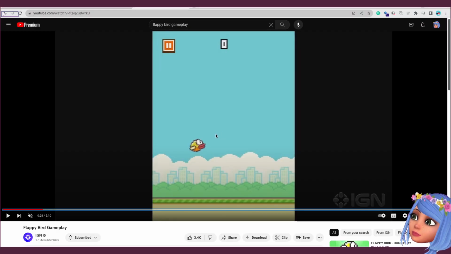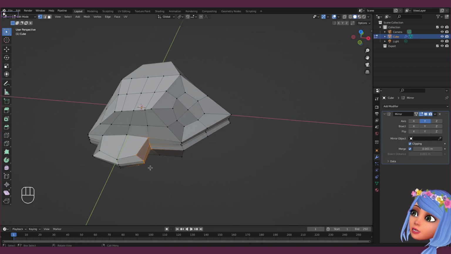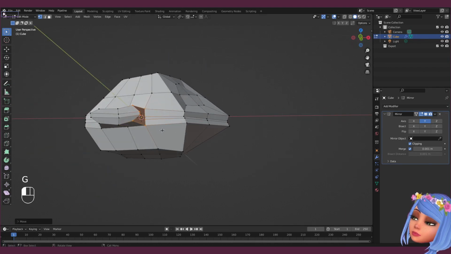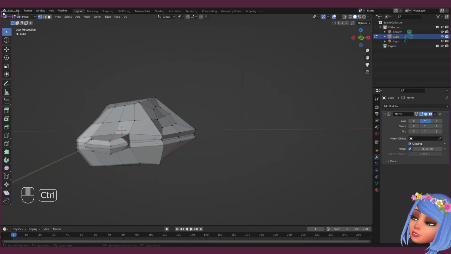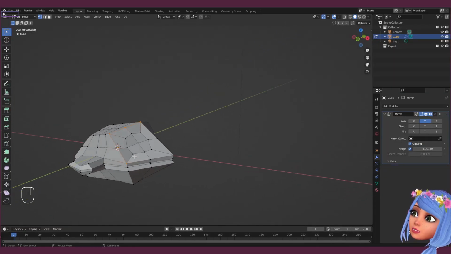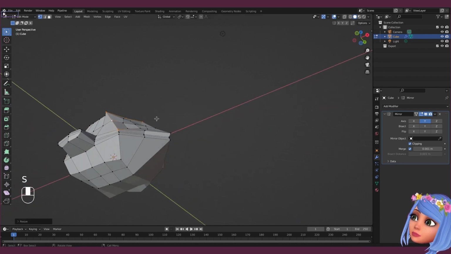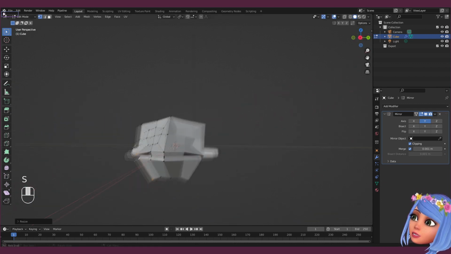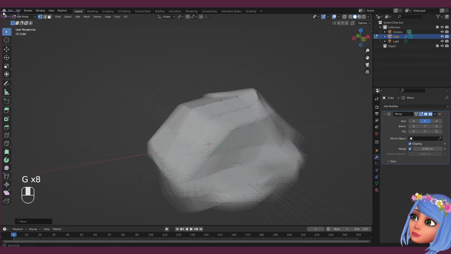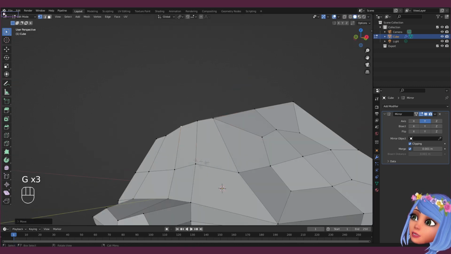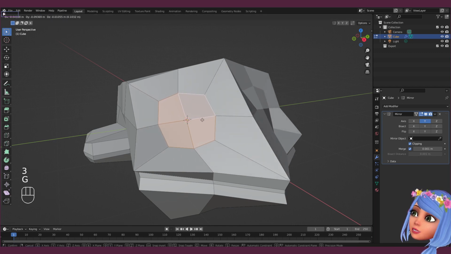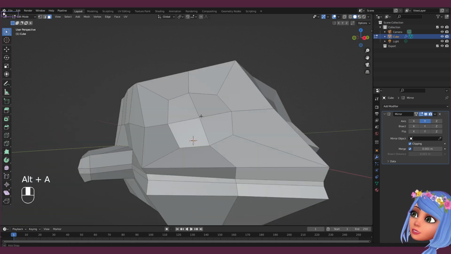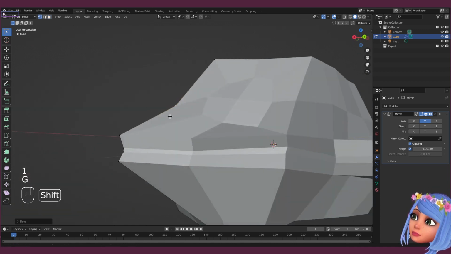So I think this wing should be slightly in this direction, and I feel like this line should be slightly bigger. I'm wondering if I should make the eyes wider, so like big.